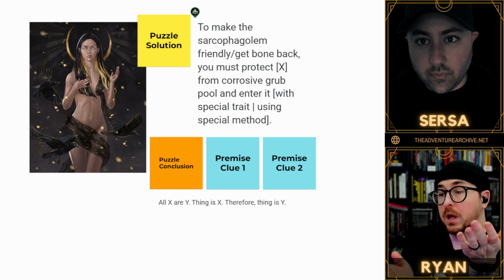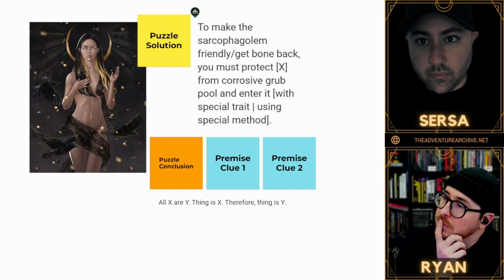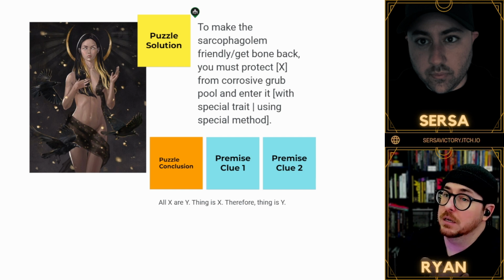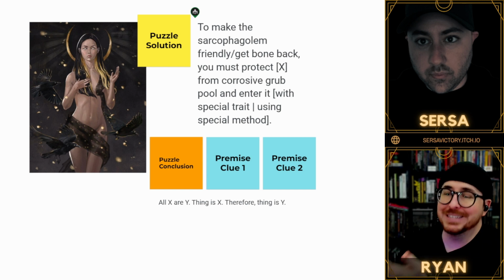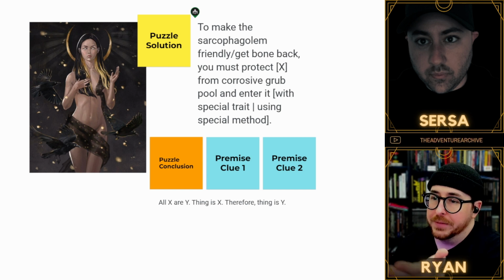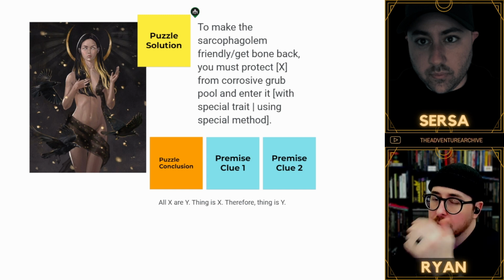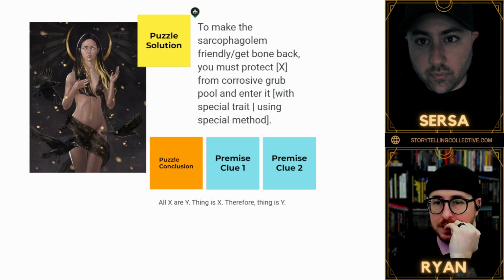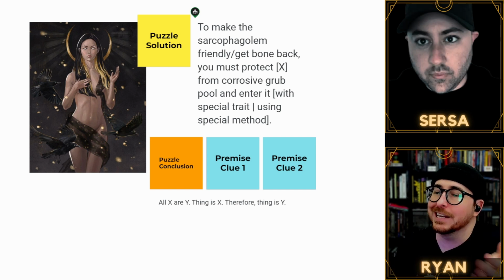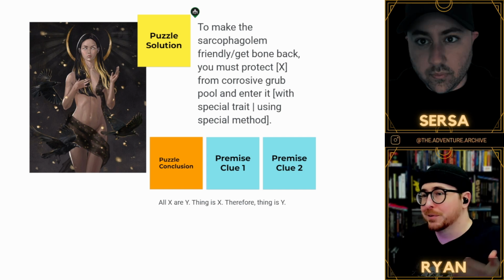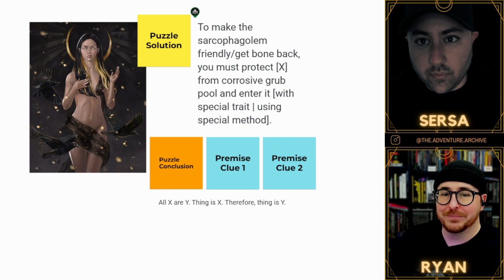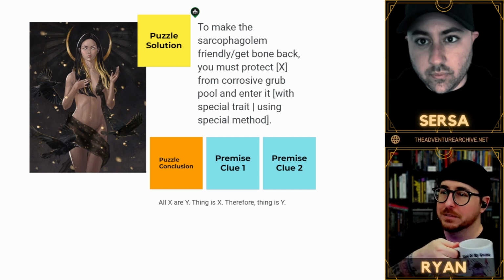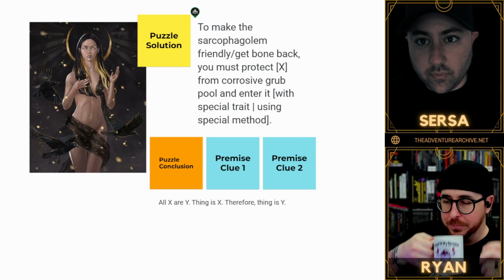Right. Well, it could be your armor, weapons, all those kinds of things, right? So then the easiest solution would just be get naked, and then you would be fine. But I feel like that's a little too easy. And that's not a lore puzzle as such. Listen, you got a naked lady. It feels like lore, on the picture there, anyway.